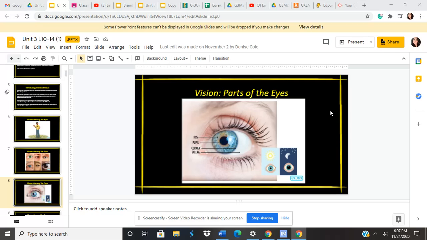At the center of the iris is a black circle. Do you see it? The dark circular hole called the pupil varies in size as it regulates the amount of light entering the eye. The muscles of the iris control the size of the pupil, tightening to make the pupil smaller in bright light and relaxing to make the pupil larger in dim light.